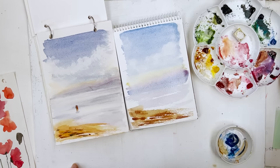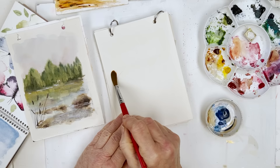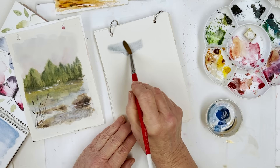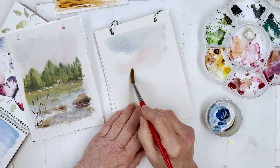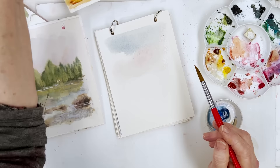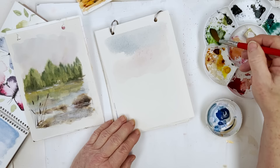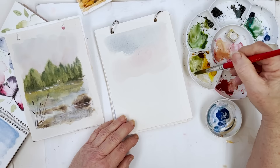So now we're going to start mini landscape number two. The same kind of idea — I'm just going to wet the area of the sky. These are little paintings, just about four by six. I'll pick up some cobalt blue mixed with a little bit of something brownish and pinkish to give us a wintery sky this time. I've left a little space to indicate a cloud — that's another way of doing clouds. On the first one I lifted them out with tissue to get quite a white cloud; on this one I'm just leaving a space.